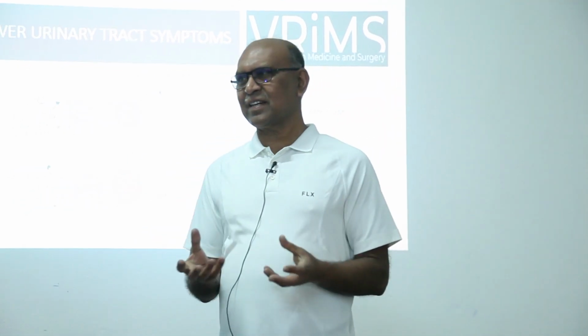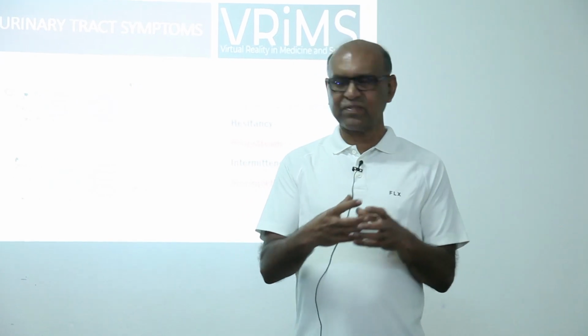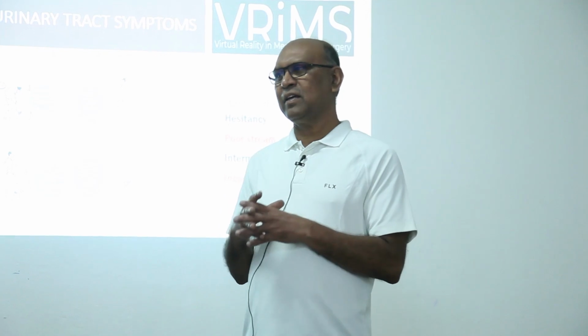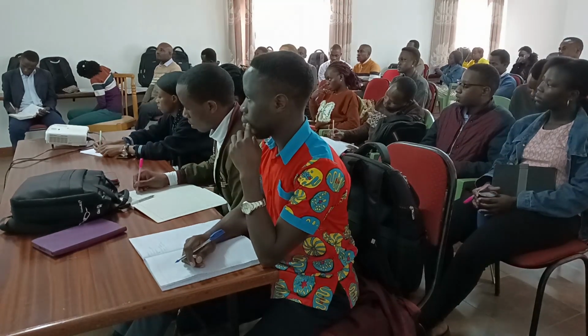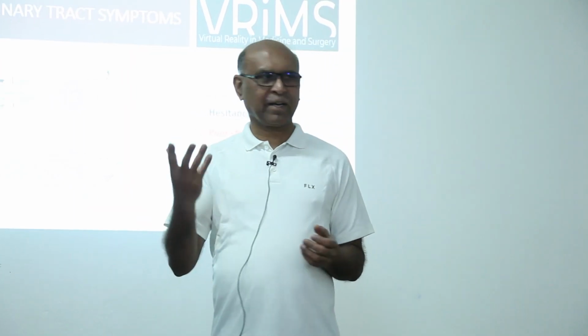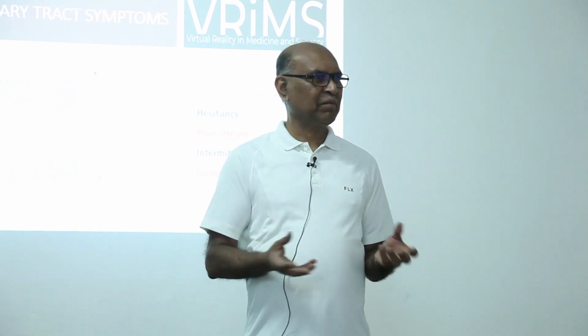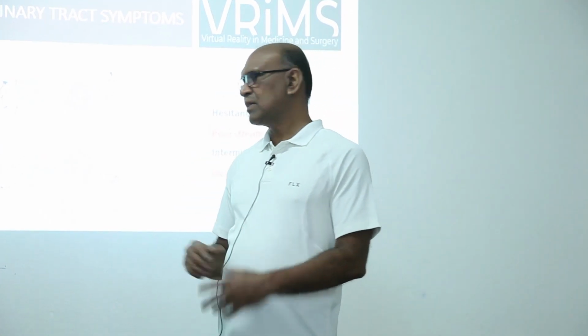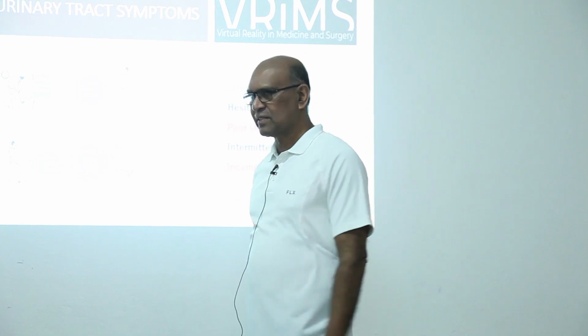Okay, so there is a structure called prostate which is near the sphincter. Normally it's about 40 grams weight at the age of about 40. Then it starts growing as people grow older. Each year it grows about 1 gram. So when you're 50, it may be 50 grams. When you're 60, it gets 60 grams. But then it doesn't actually correlate with the obstruction. But generally, that is the reason for hesitancy.